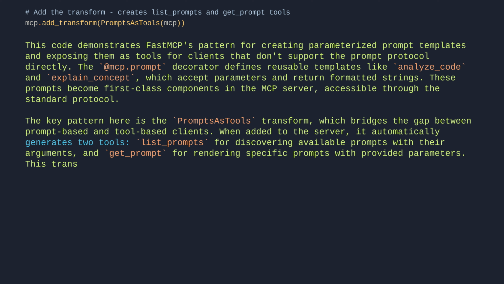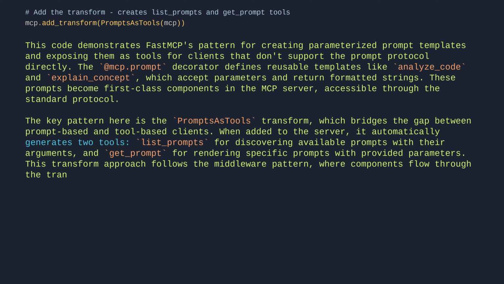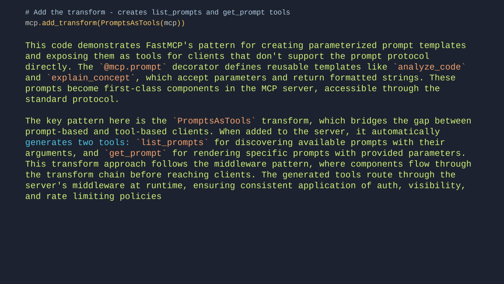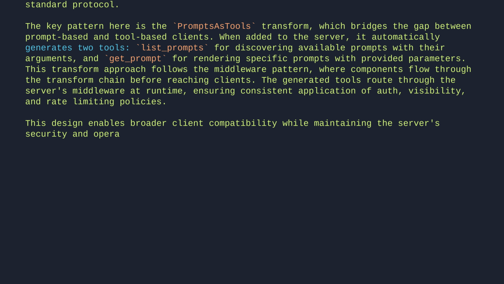This transform approach follows the middleware pattern, where components flow through the transform chain before reaching clients. The generated tools route through the server's middleware at runtime, ensuring consistent application of auth, visibility, and rate-limiting policies. This design enables broader client compatibility while maintaining the server's security and operational constraints.